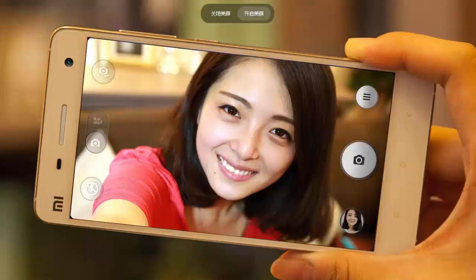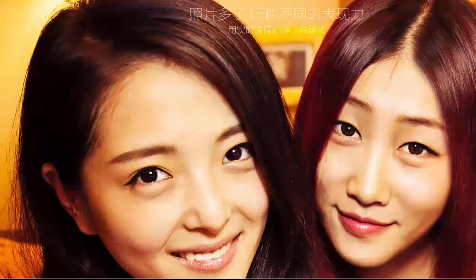Coming to the front camera, the Mi 4 has an 8 megapixel one with the smaller Sony IMX219 sensor. It comes with an equally fast f/1.8 lens with a wide 80-degree field of view. Xiaomi applies its usual age and gender recognition and beautifies your image, softening the skin tones, and you can pick how aggressively it does this. Overall, the Xiaomi Mi 4 is at the forefront of the camera race. It has the latest Sony IMX214 sensor that we expect to see in many upcoming top-shelf devices.